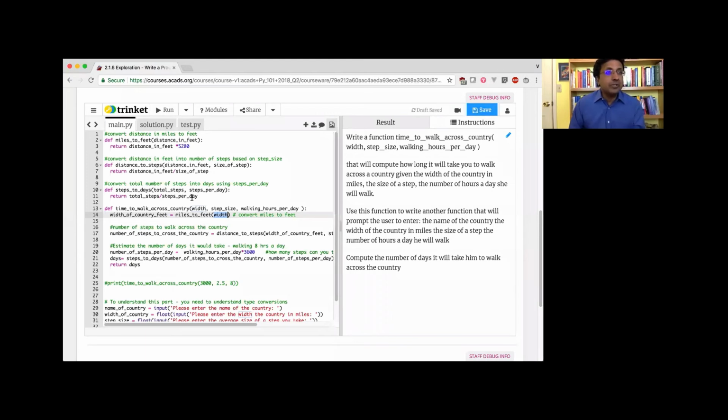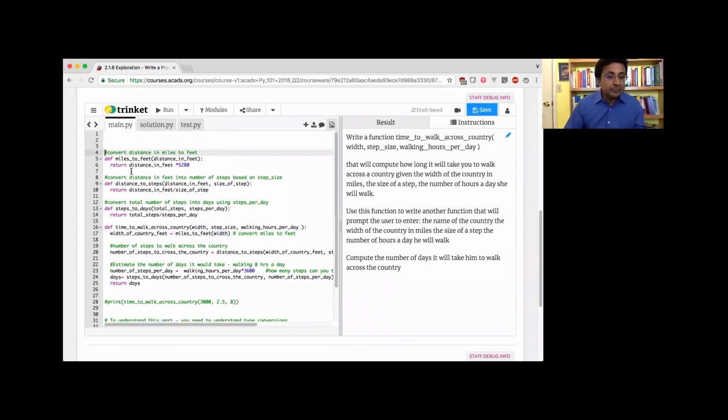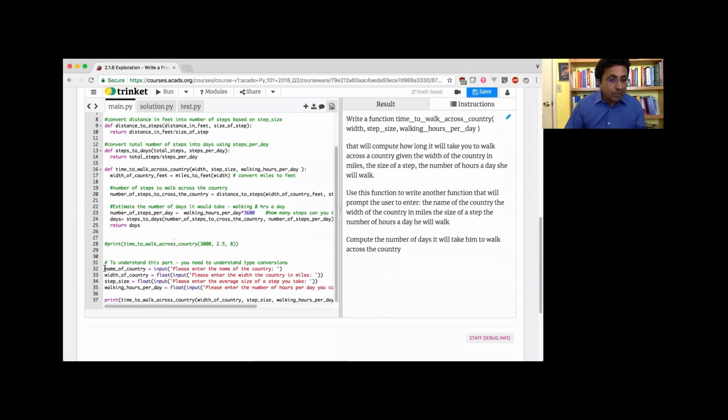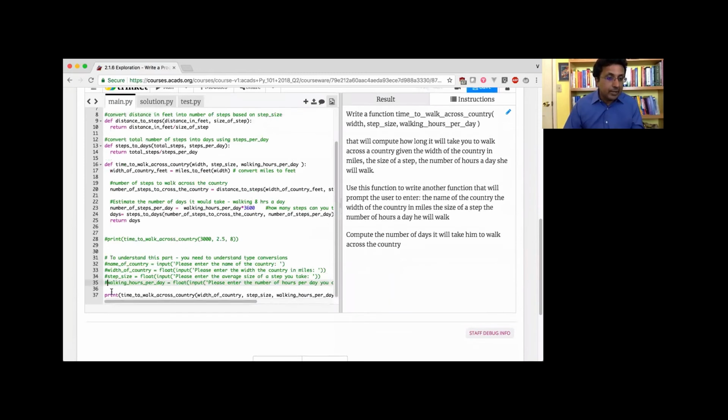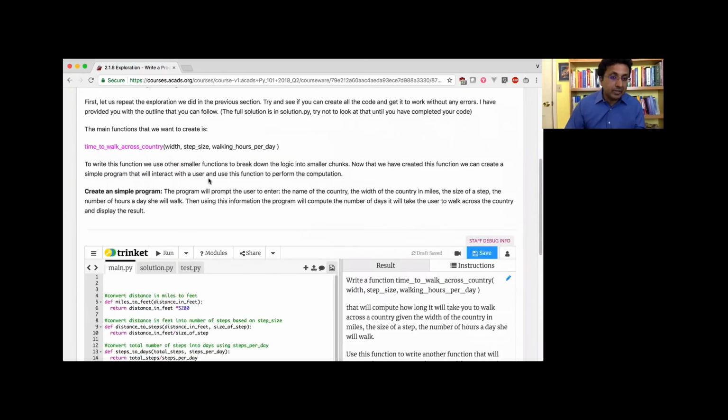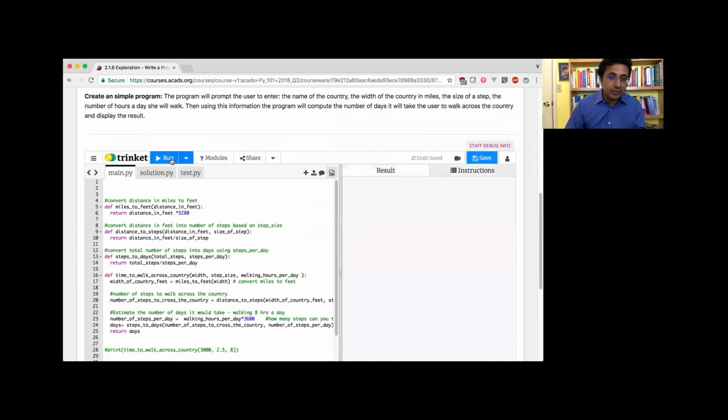Vikas asks, how is return different than print? Okay, so this is important, right? So let me do it this way. I'm going to just write some code here, and I'm going to comment out the inputs, so it's not going to input anything, and I'm not going to run the print statement, to use this same file and not change anything. So if I run this code right now, it does nothing, and I'll answer your questions here. So you see, I have a place where I can work.